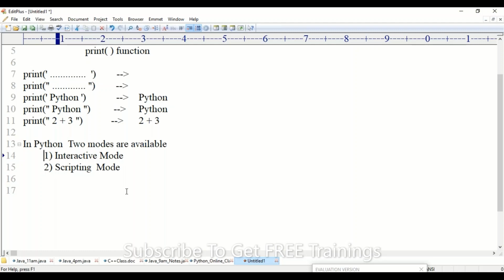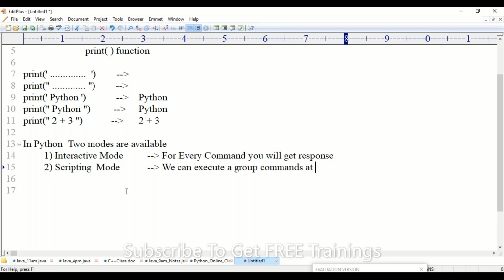In interactive mode, for every command you will get a response. Whereas in scripting mode, we can execute a group of commands at a time.